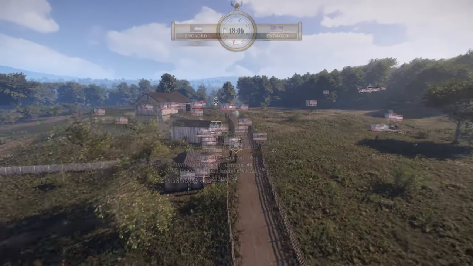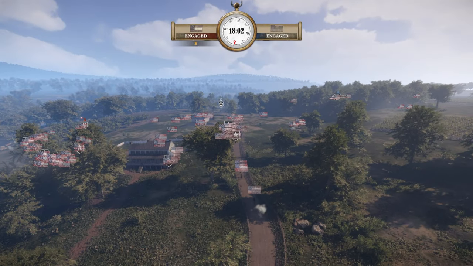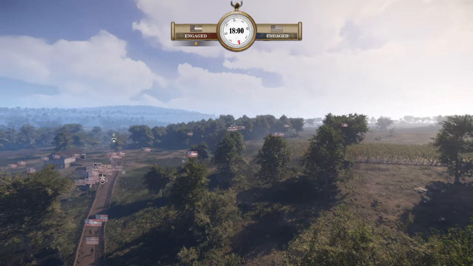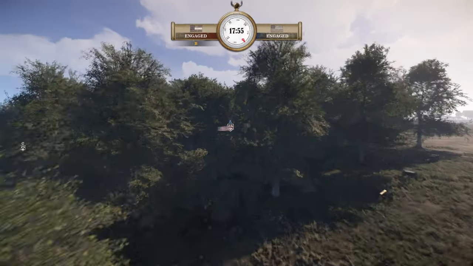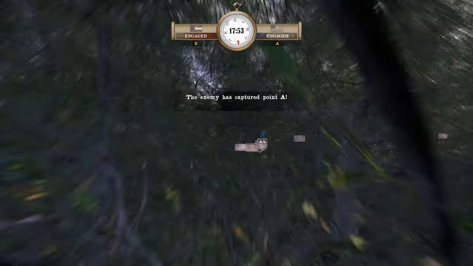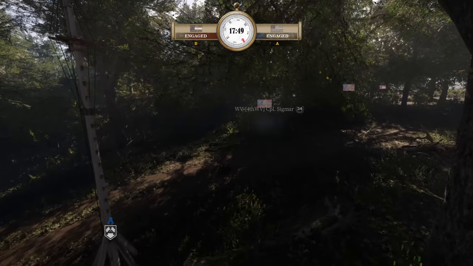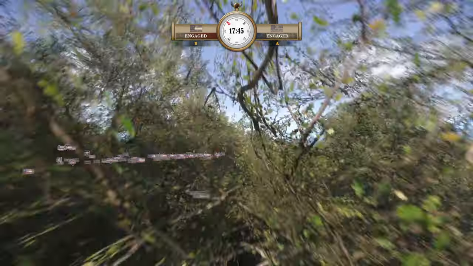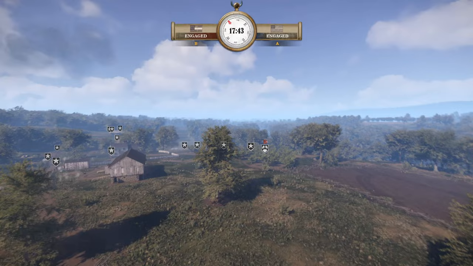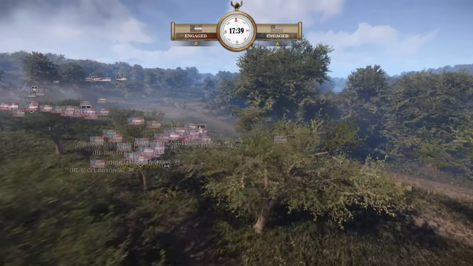Holding A is not easy. Reasons why holding A is not easy: it's right next to their spawn, your spawn is super far away, and there's no natural defenses. Still looking northeast, you got some rocks, you got some stuff you can anchor yourself on, but you have no line of sight. Holding B is infinitely easier. And as we can see, now both have been taken.